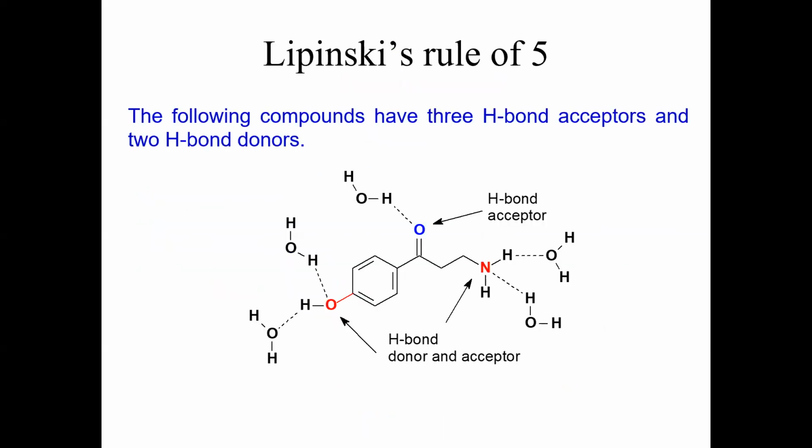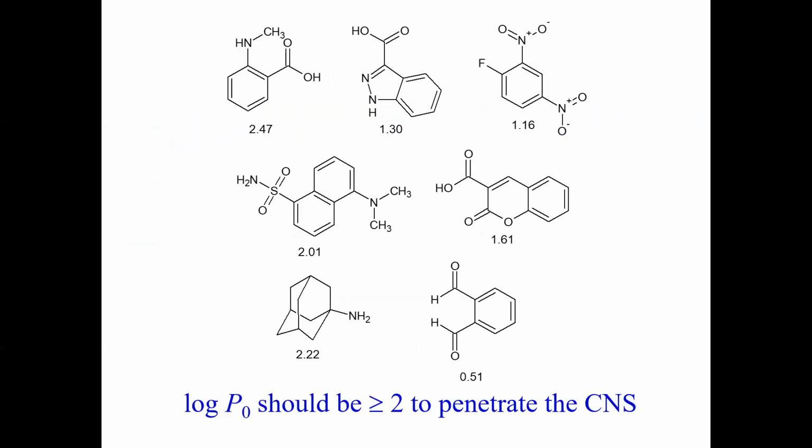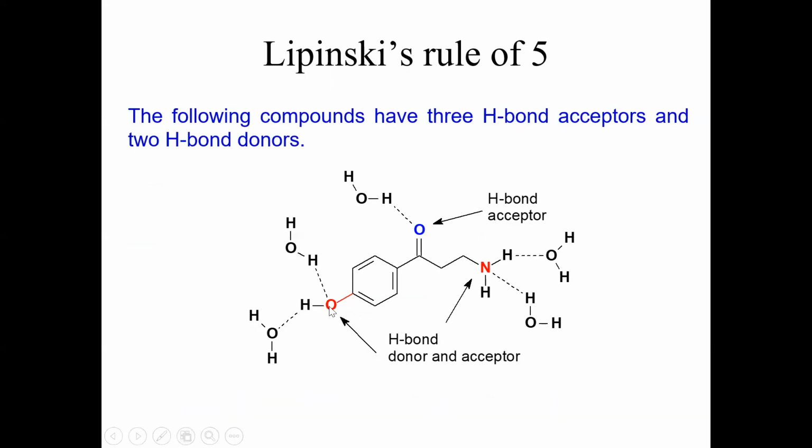The molecular weight of this compound is less than 500. Its log P is less than 5. And if we then look at the number of hydrogen bond acceptors, so that is the sum of all N, O, OH, NH, and NH2 groups. So if we add all of that together, here we have an OH group, there we have an O group, there we have an NH group. So all of these are then added up as hydrogen bond acceptors. So we have 3 hydrogen bond acceptors and we have 2 hydrogen bond donors.